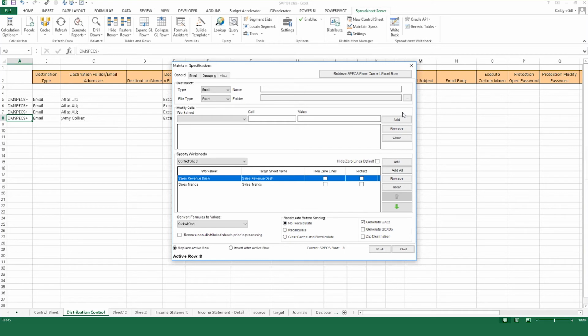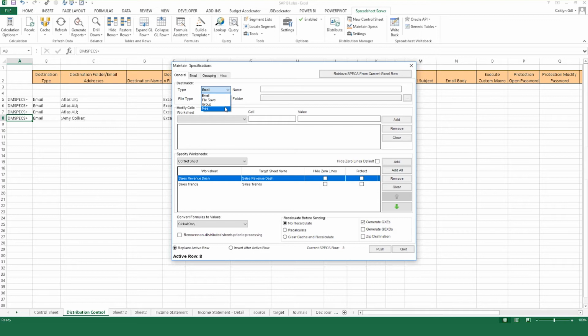And so in this distribution list, this is where I'm going to define how I'd like to send the report out. And I can send reports in a lot of different ways. So we can probably mimic whatever distribution process you have going on today. We'll just streamline it a bit. And so if you click on the destination type, the first option you have is email. You can send reports out via email. You can save them to a shared file location, send them to SharePoint, send them to printers.